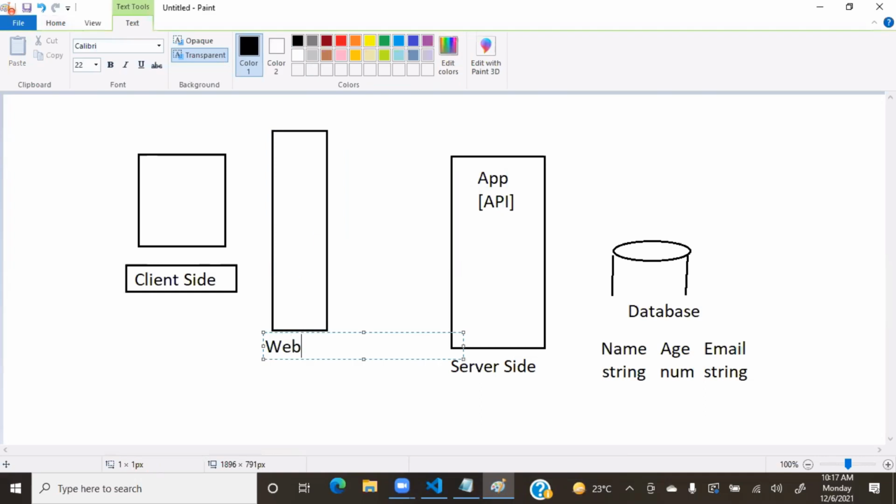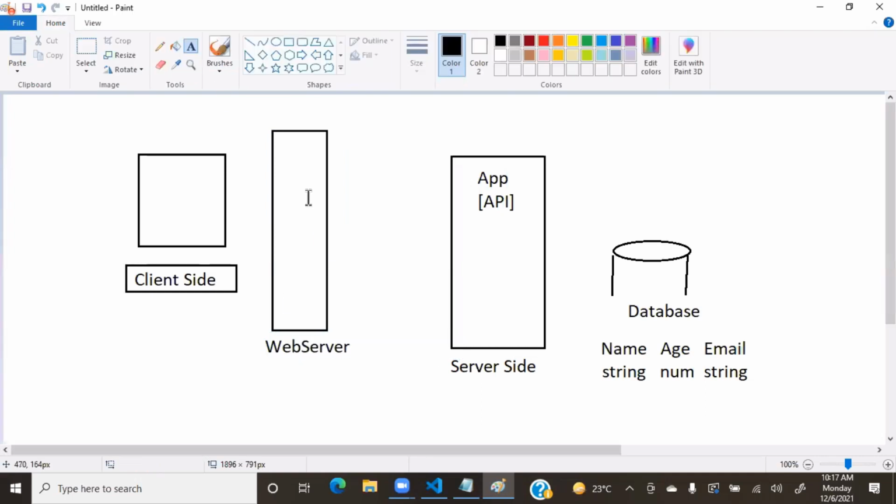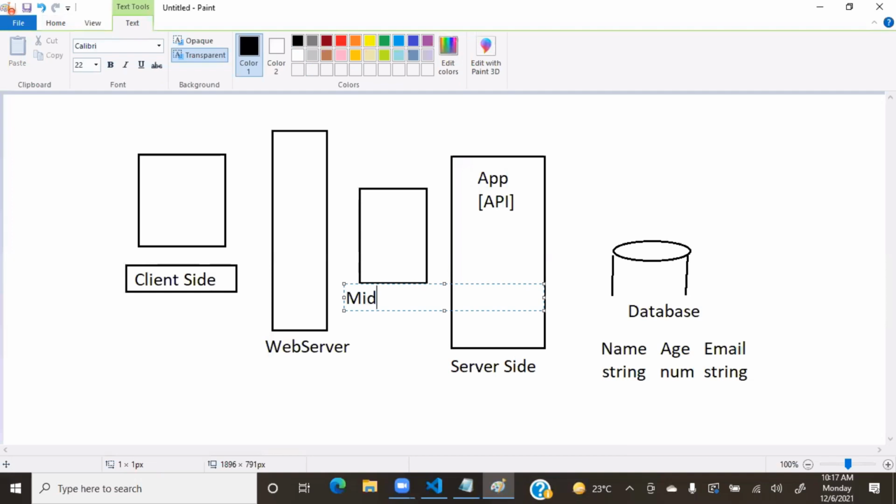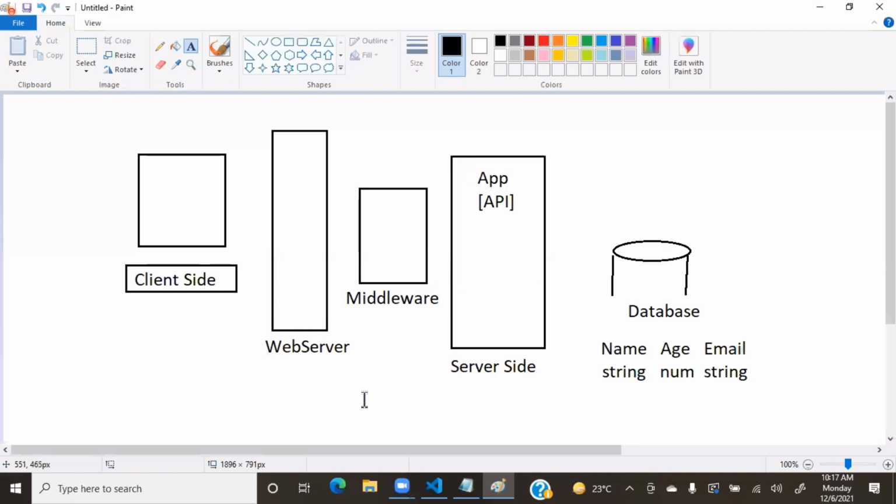So we will have a web server, and we will have middleware which manages the communication. This complete architecture you will understand.